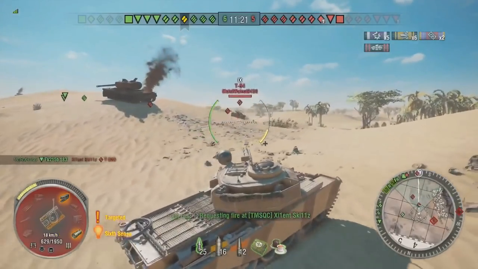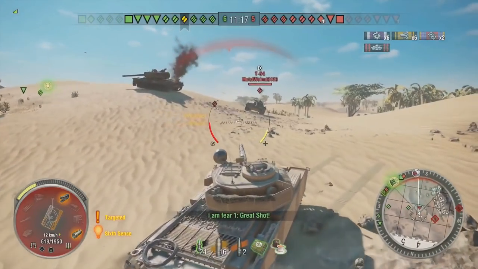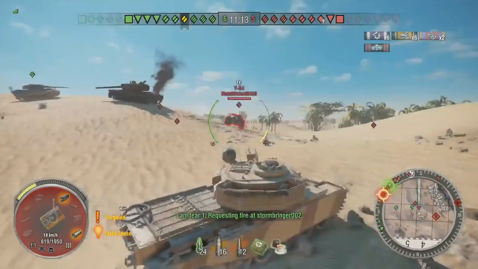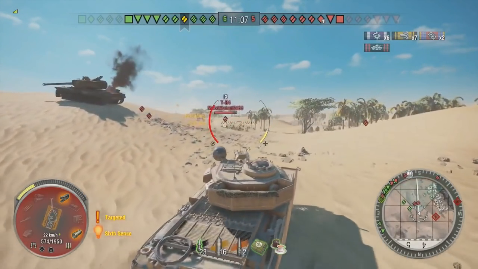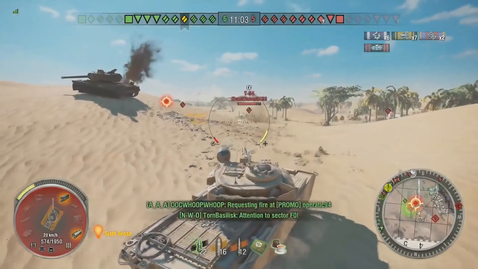Something else you should do, if you're not too sure, go for the tracks. Tracks immobilize tanks and give you the opportunity to engage from different angles. And once again, the E50 comes around, and it's once again a symbiotic relationship right here. He's going to come in, he realizes I'm taking hits, and he's going to distract this T10 so that I go one-on-one against this T54.